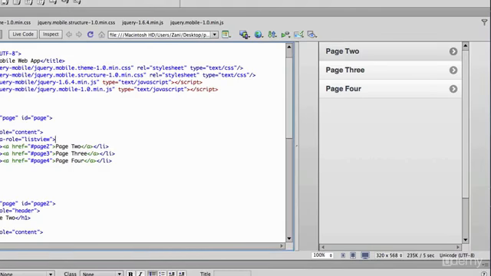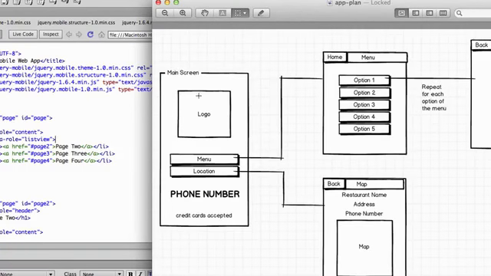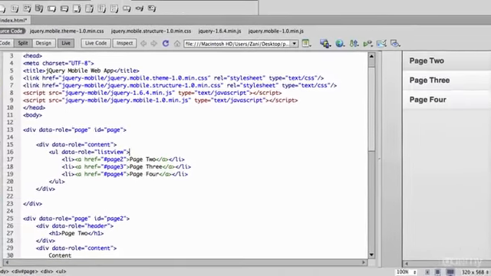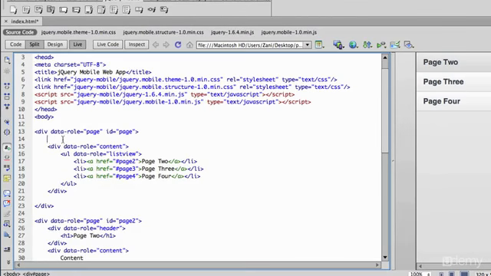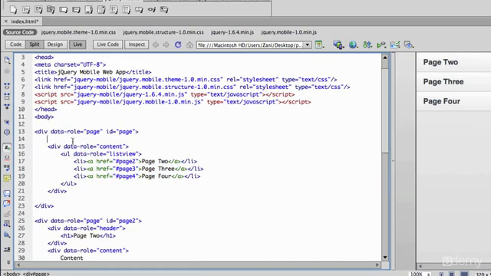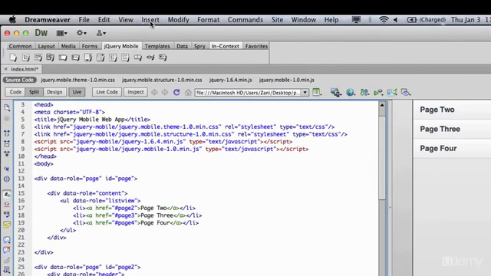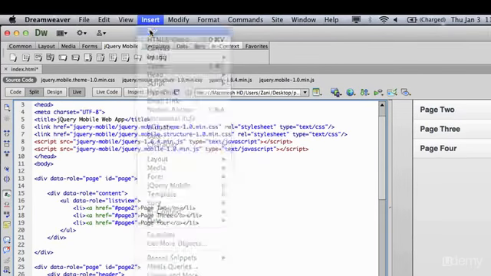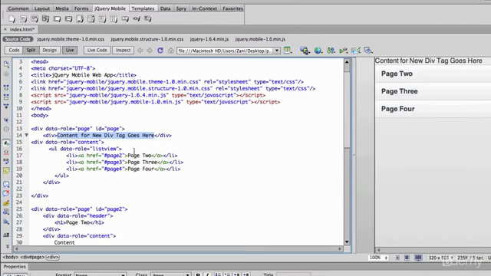Nice. Now let's take a look again on our drawing. There is a logo, it's an image here. So let's add this image. So you just need to position the cursor where you want to add things. So right before the content where we have the options page 2, 3 and 4, right here, we're gonna add our logo. So go on the top menu and click insert, div, just click OK. Very nice. And you need to keep organizing your code, because Dreamweaver can sometimes change the position of things.